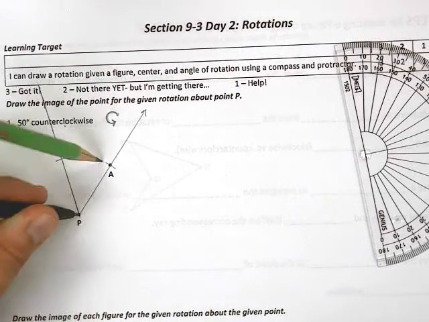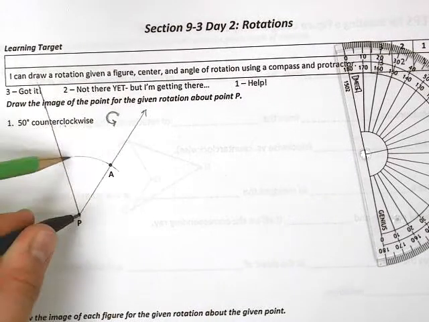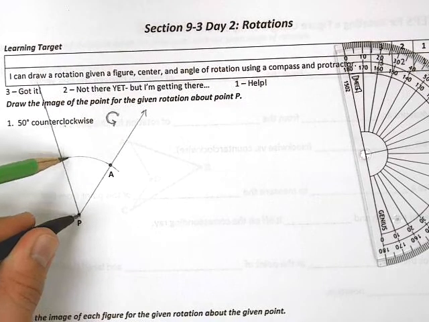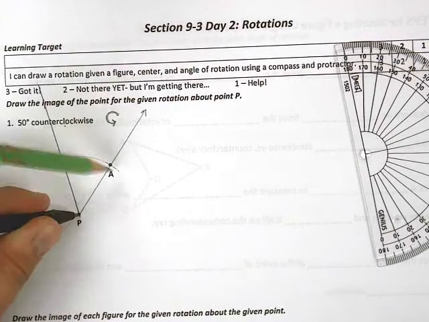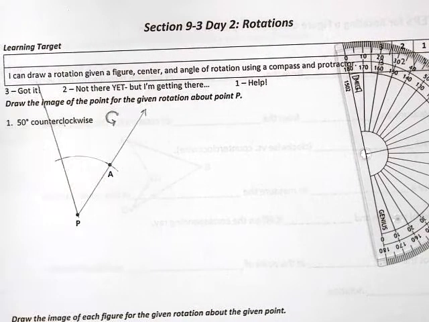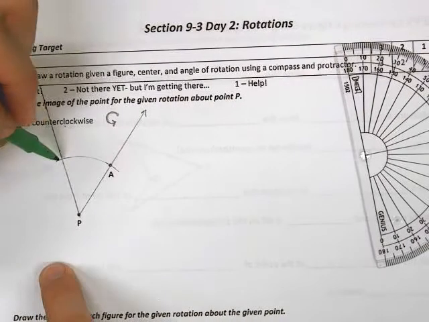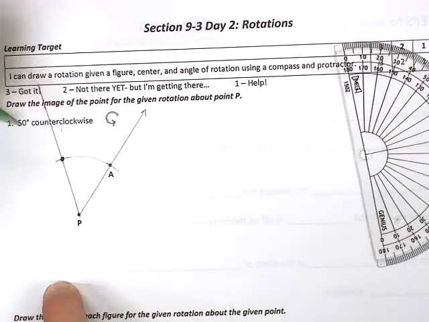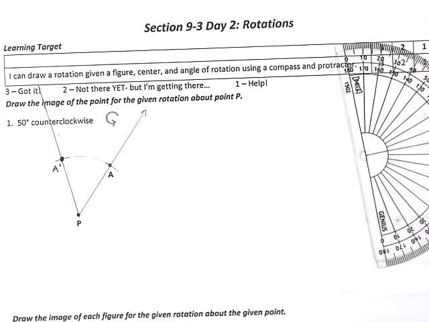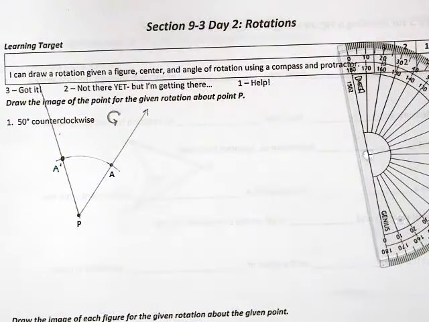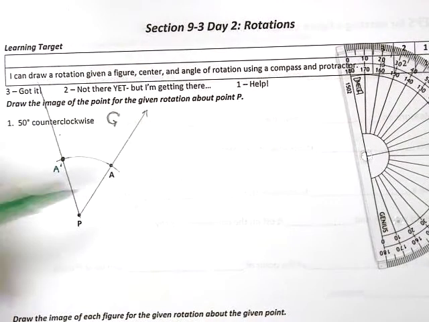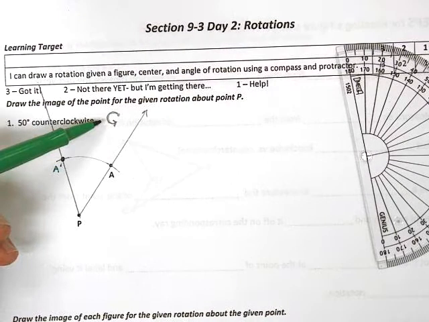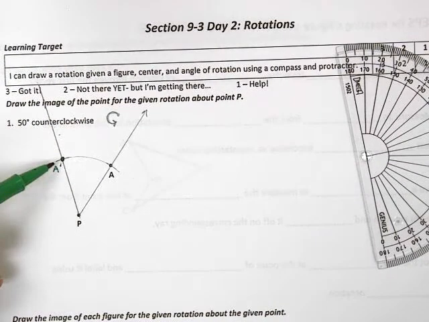If you draw the full ray, it might get really messy when we move on to figures because it might get a little sloppy. There might be a lot of lines. But what I really care about is that this arc goes through A, and now that I found this intersection point, I know that I'm going to call that point A prime. So what did I do? I started by drawing a ray. I then measured 50 degrees in the correct direction, and then I swung an arc to find that intersection point because that's going to be my A prime.